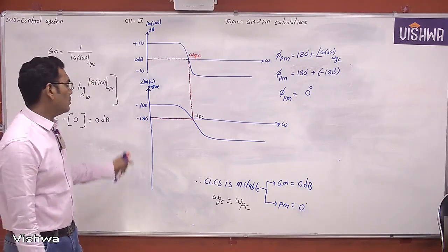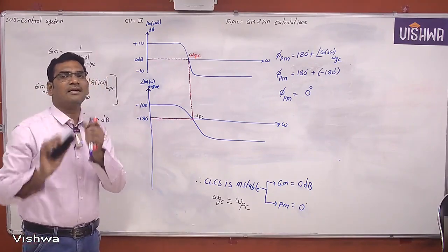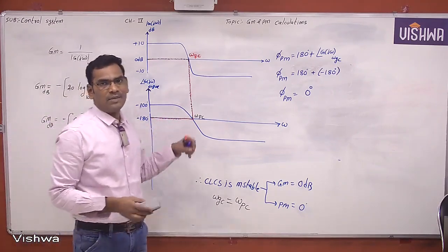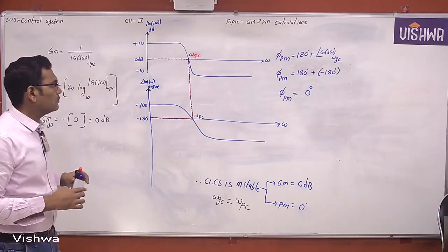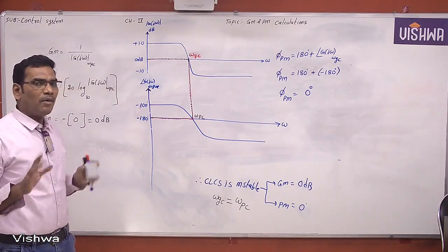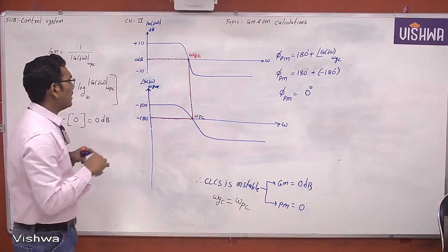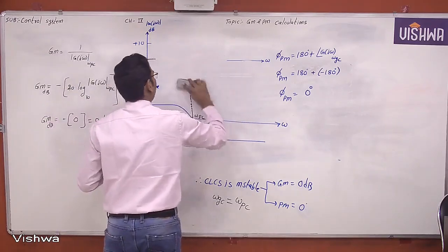Okay. So this is the second case, when both a magnitude plot and a phase plot are given, the problem may be of this particular type. Then if the problem is not like this, there may be another thing. The Bode plot is not like this, the Bode plot may be like this.